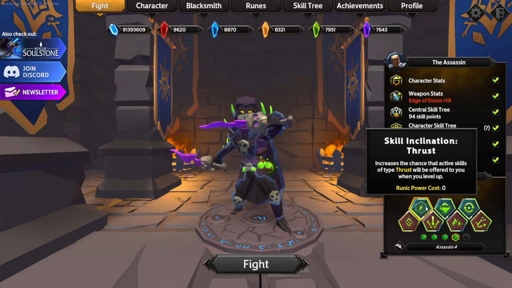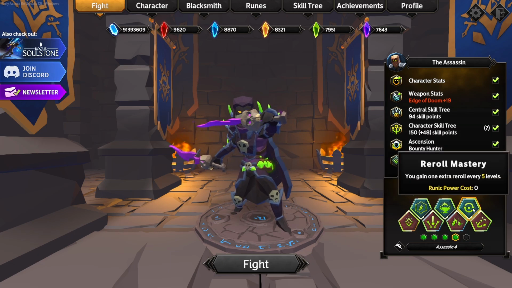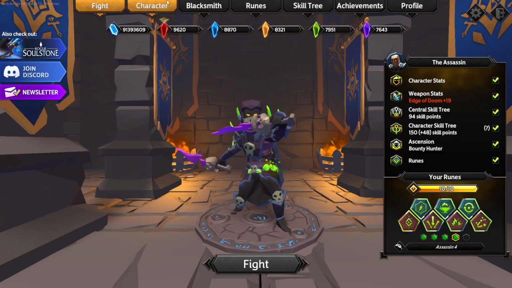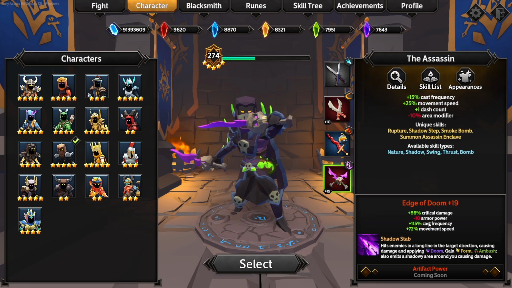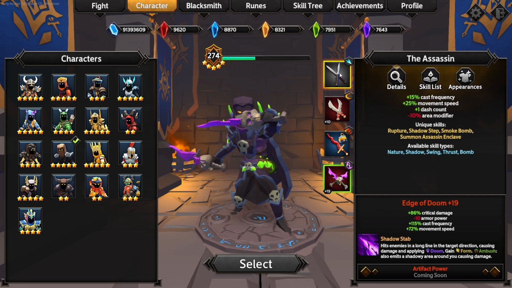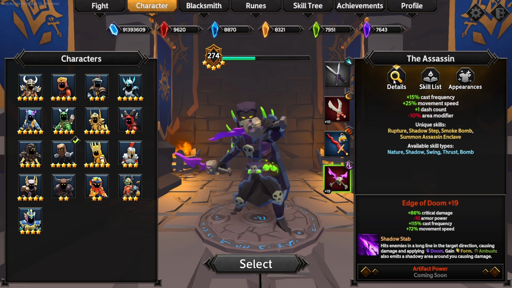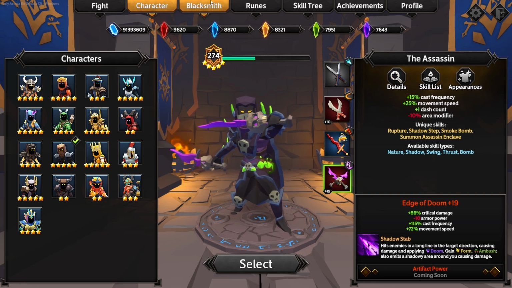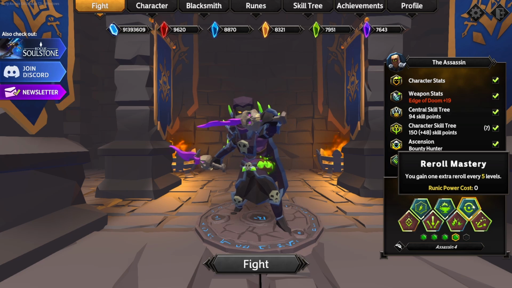Our runes are a skill, inclination, thrust, unexpected arsenal, and reroll mastery. We have to use unexpected arsenal because we're actually using the 4th weapon because of the cast frequency, crit damage, and movement speed. Really nice. Also, my first weapon is actually not even upgraded, so we're not going to go there. I don't have the materials right now. And then we are going to run reroll mastery as well.